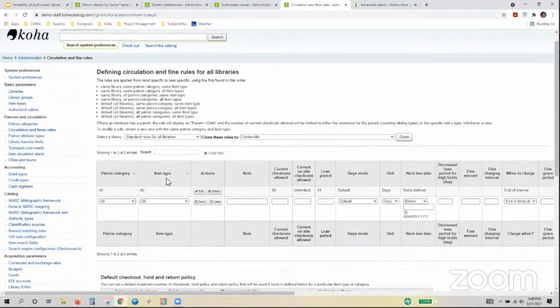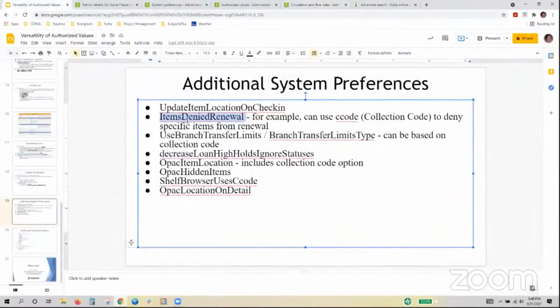We don't build them based on shelving locations or collection codes like we might be able to do in other ILSs, especially the shelving location. But there is this system preference of items denied renewal that you can control with your collection code. So if an item lives in a particular collection code, that is one way for you to specify that there's no renewals. So there's some things like that in there that are kind of hidden.